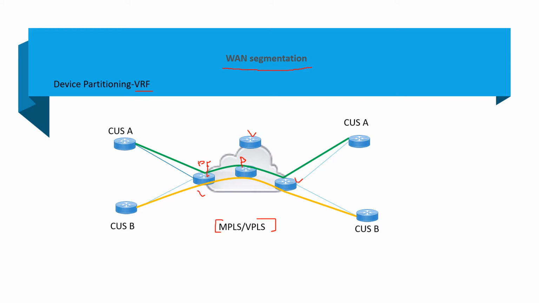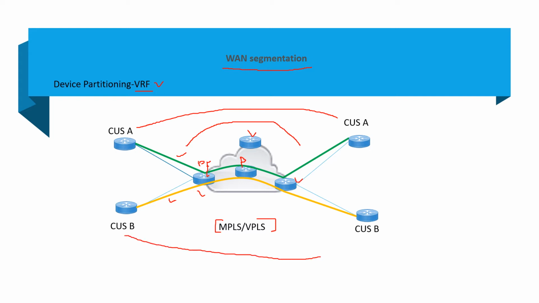So basically we need to create the VRFs, and all these interfaces are going to be part of those VRFs. Your WAN infrastructure is going to be kind of shared, but we also maintain isolation by creating multiple routing tables. After setup, only customer A can talk to customer A on the other side. Similarly, customer B on one side can talk to customer B on the other side. There's not going to be any intercommunication unless you specify it by doing some sort of route leaking.